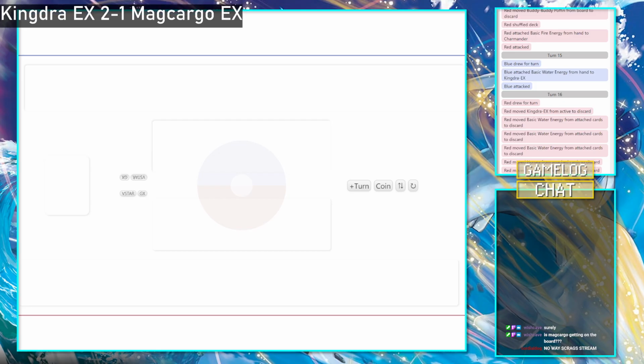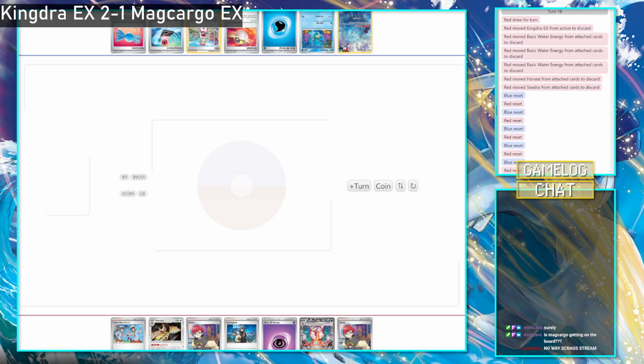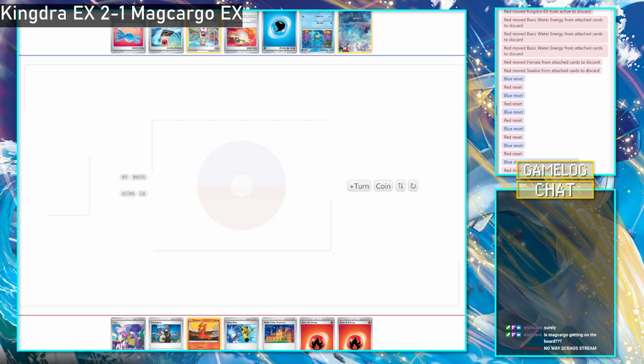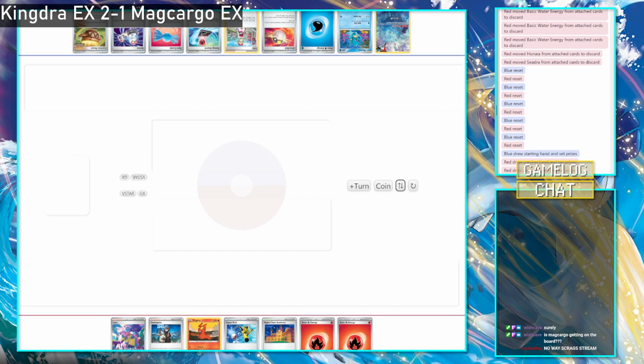Okay, here we go. Reset, couple resets. We're gonna set up both. Let's see what we get. We get mulligan. Oh, that's 1 mulligan for red. It's 2 mulligans for red. Just two. We don't give blue team too many mulligans to take from.